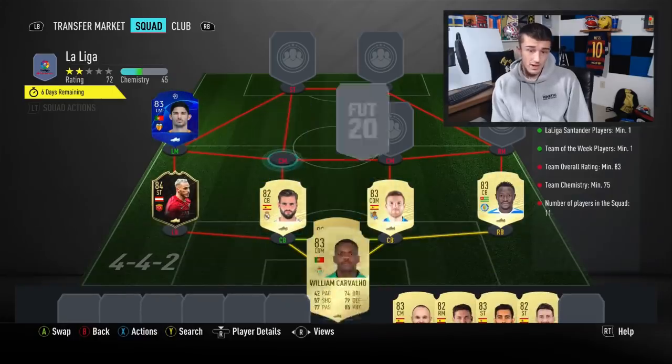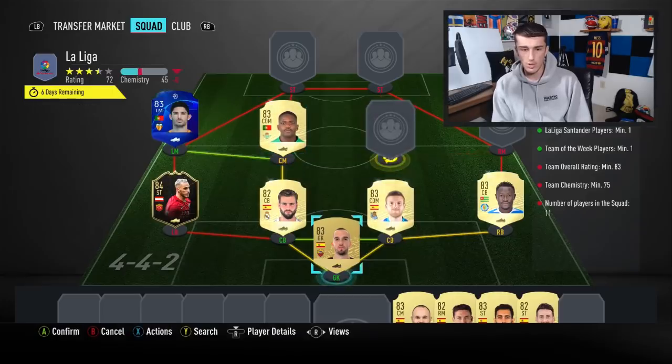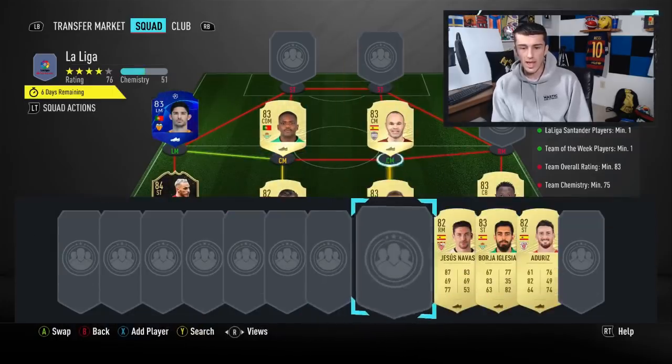and the 84 rated card in the team. Next up, we're going to go with William Carvalho. He's going to get that strong link with Guedes so that he'll be on full chemistry by the end of this team. We're going to go and throw Iniesta at center mid.